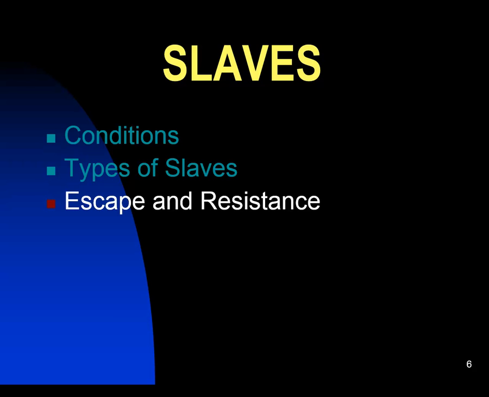Now, one of the good things about being in the house is that you heard stuff. You usually were privy to information that the slaves outside never heard because you were just around the family. Those of us that have had small children know how you think they don't understand what you're saying, so you can just talk openly in front of them, and they usually end up saying something somewhere to get you in trouble.